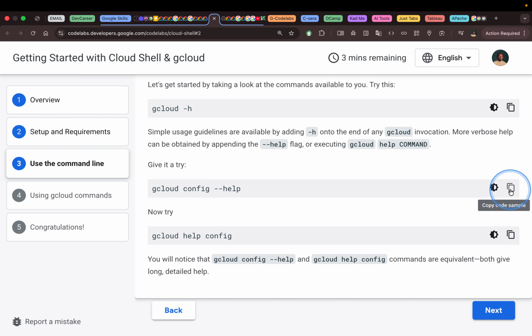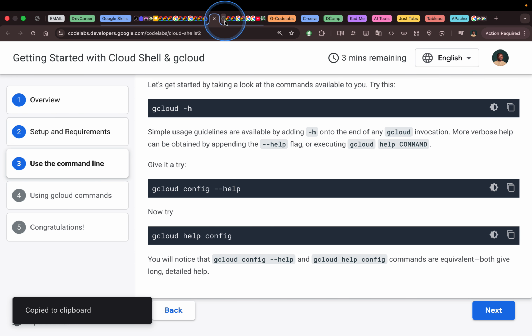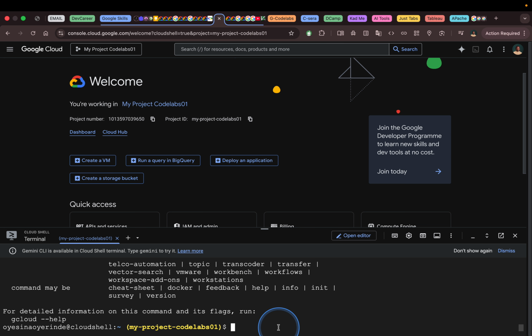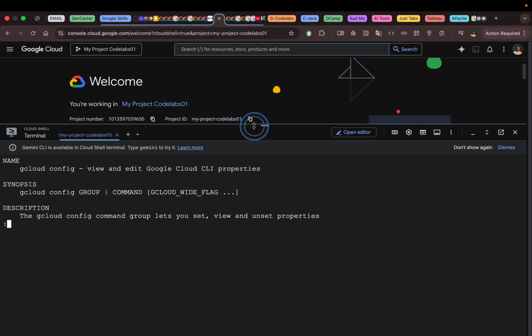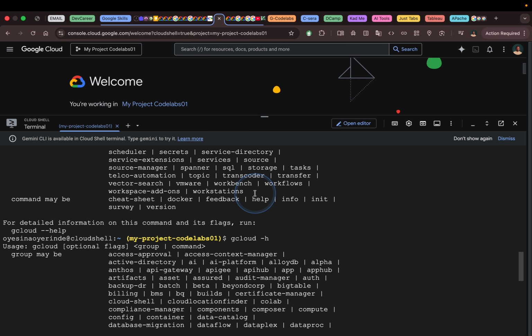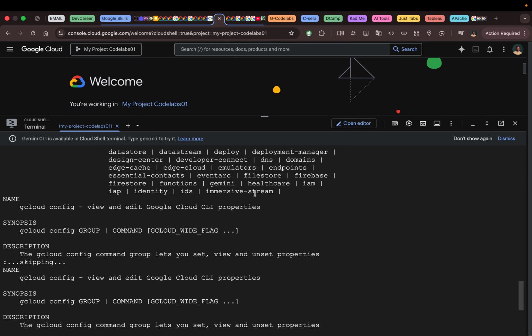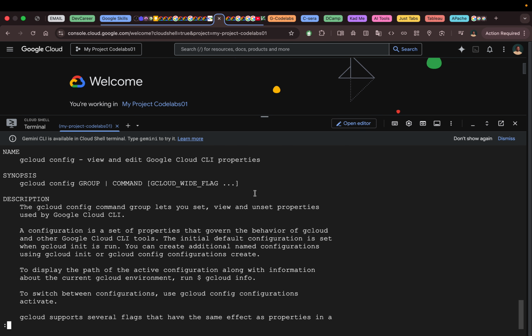So let's run this. We can see gcloud config view, edit cloud properties, synopsis, description. gcloud supports flags.